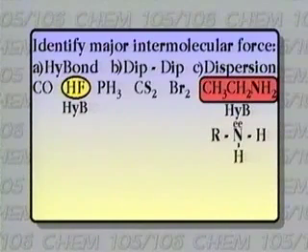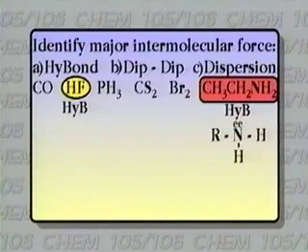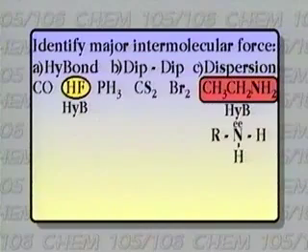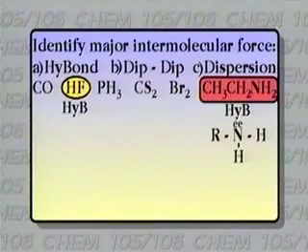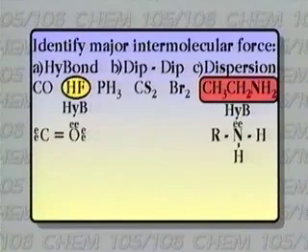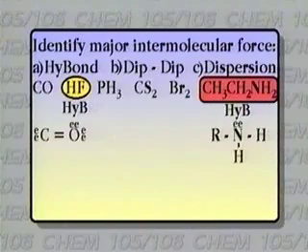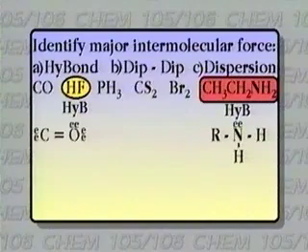Now, once we've decided that we've covered all the hydrogen bonding, the next thing we're going to have to look at is, do we have any dipole forces? Do we have any permanent polar molecules? All right. Well, let's take a look. Carbon monoxide. We hook it together. All right. So do our Lewis structure. We've got a couple of pairs of electrons and a pair here.